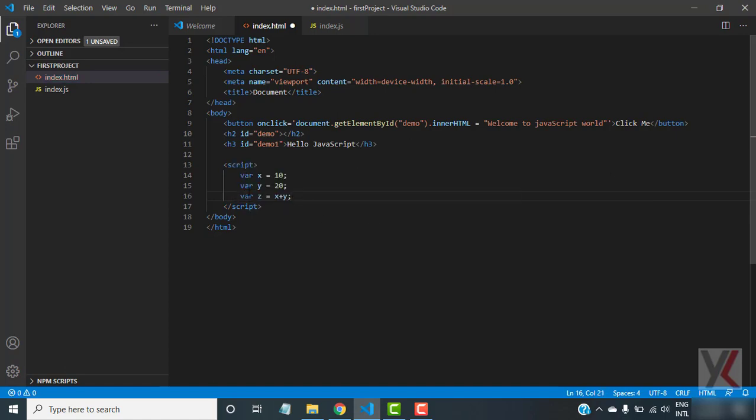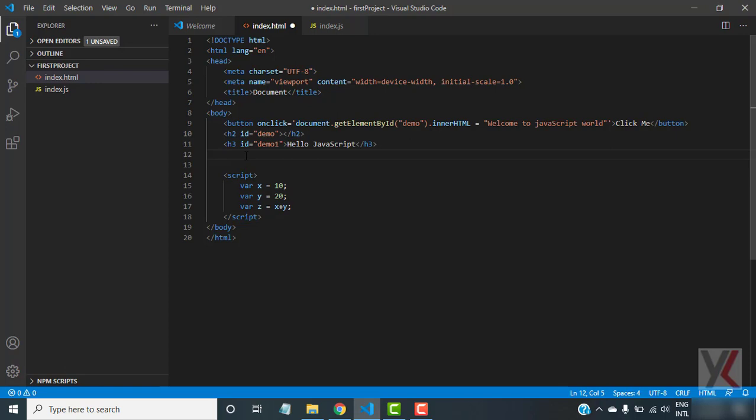Okay, so we are adding these two variables, x and y, that are storing the values 10 and 20, and we are adding them and storing the result in this particular z variable. Okay, so the result will be stored in this z variable. Suppose, for seeing this, we will output the value inside z inside our browser.